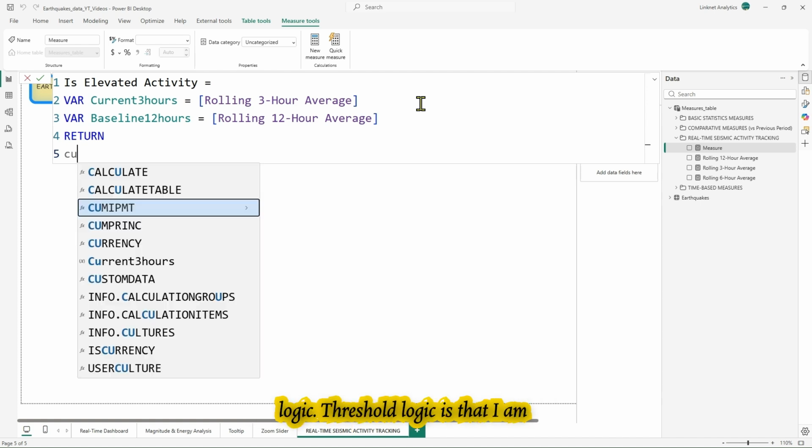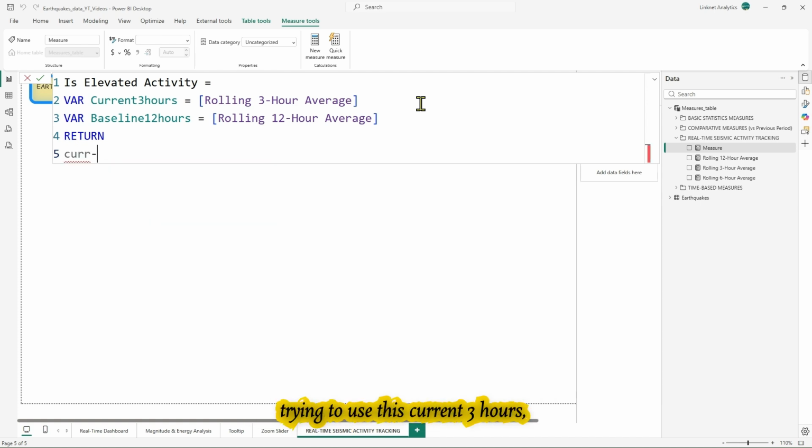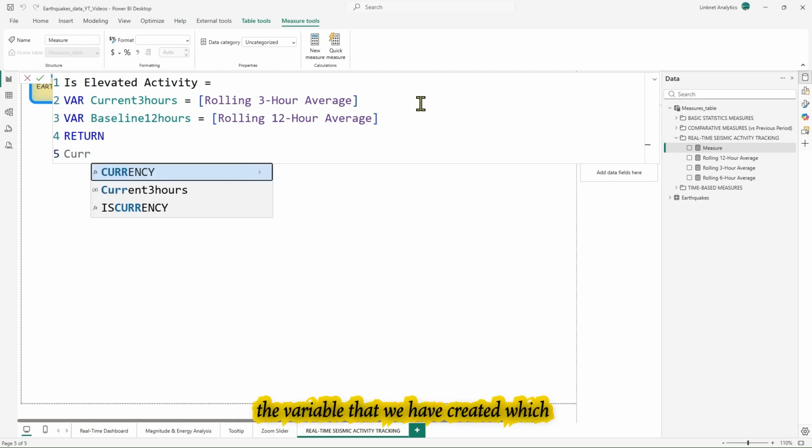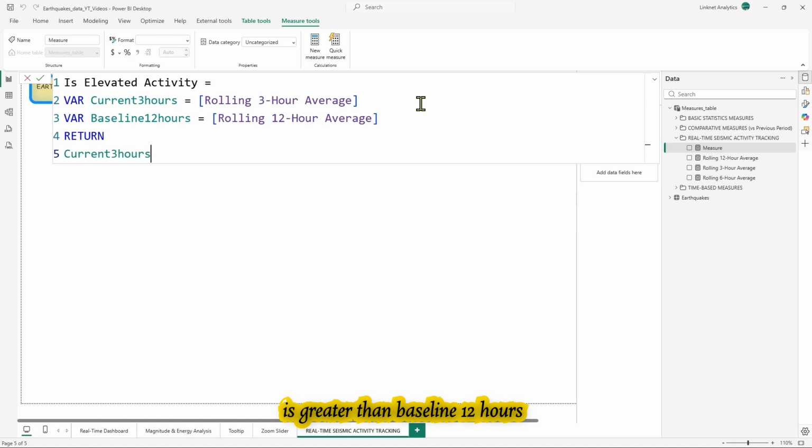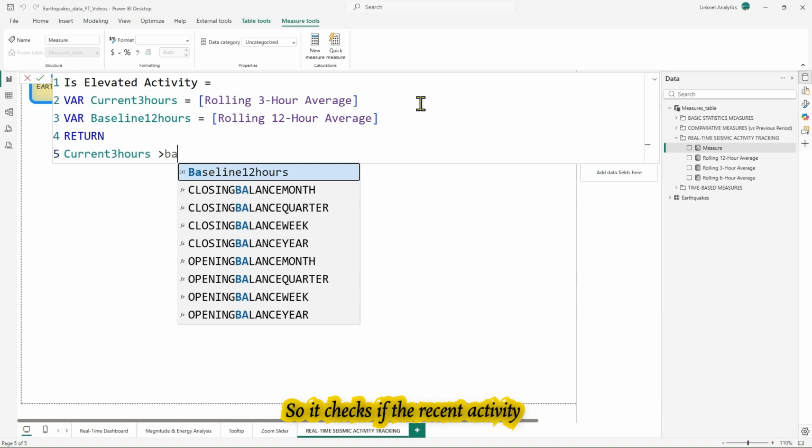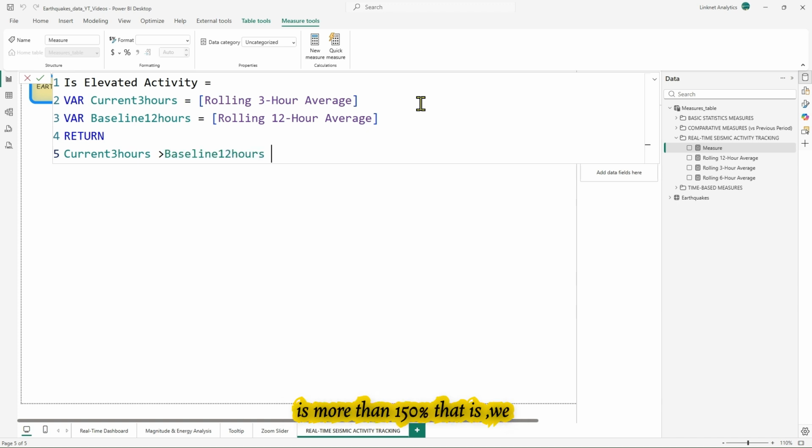I am using the current 3 hours variable which I have created, which is greater than baseline 12 hours multiplied by some factor, say 1.25 or 1.5. So it checks if the recent activity is more than 150%, that is, we are multiplying by 1.5 of the normal baseline level.